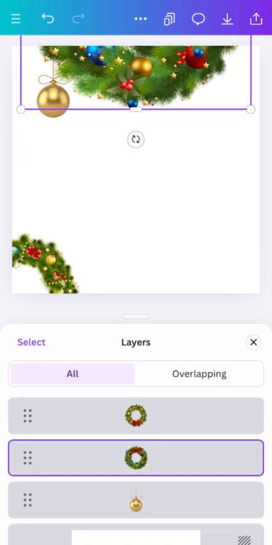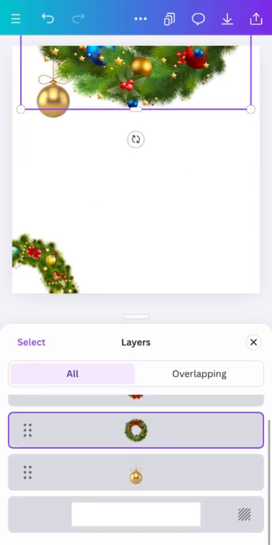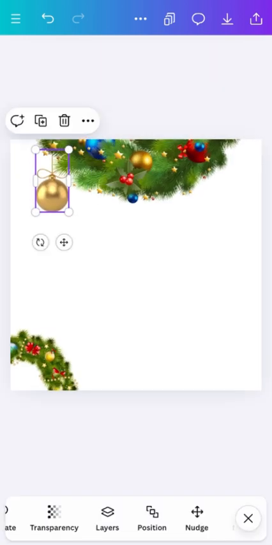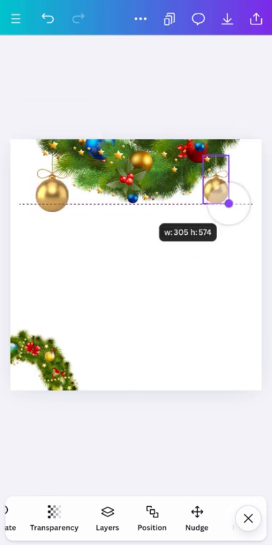Layers will show you pretty much everything you already used on your flyer, and you just simply click on a particular one you want to make adjustments on. So this is how you are able to simply and easily get access to the elements you have in your flyer.